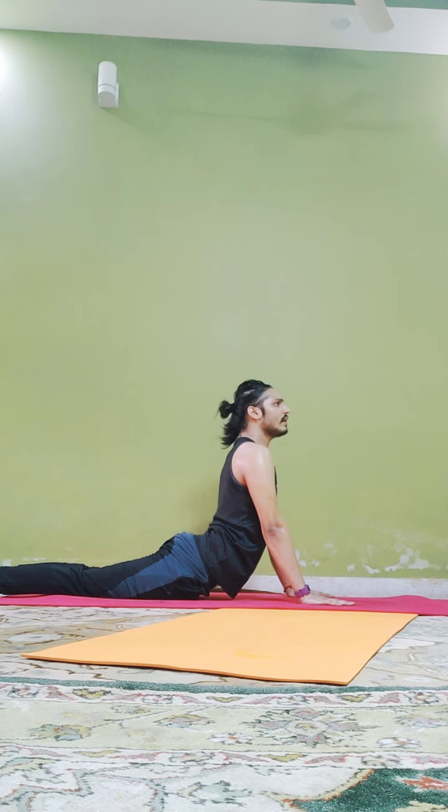Very strong to balance those hormones. To get yourself stronger with the belly pad and toning up those arms there. 5, 6, 7, up to 20.